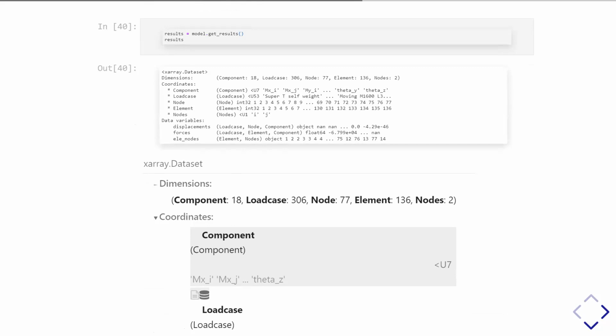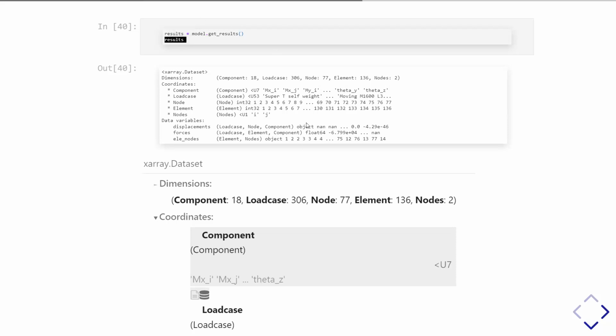So everything is inside this results object, on which you can do all the X-array commands. And so in this workshop, we will show you a few things you can do with this X-array.